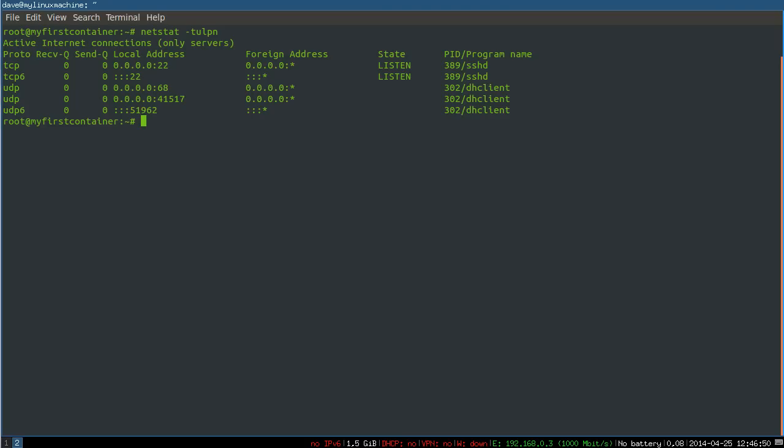Especially the way I'm going to show you how to set up SSH, the server, is more secure than its default configuration. We're going to do this with key-based logins as opposed to password-based logins. So I've got a shell open here, you can see port 22 is open. That would be the SSH daemon. And this is just running the default configuration.